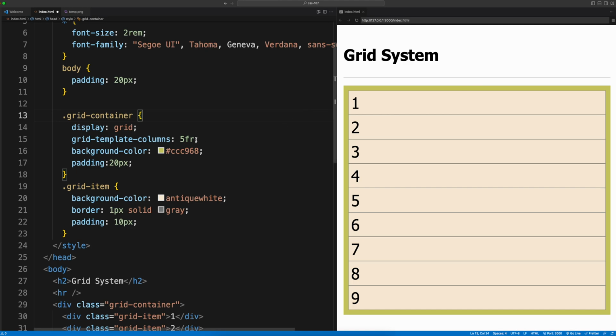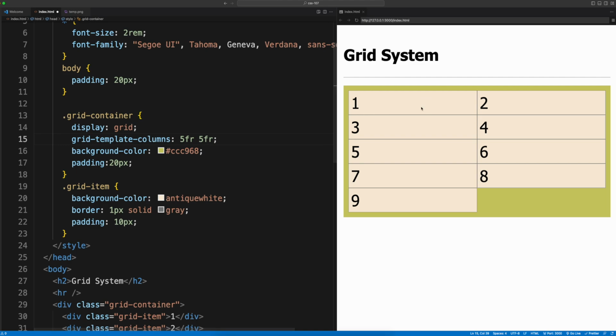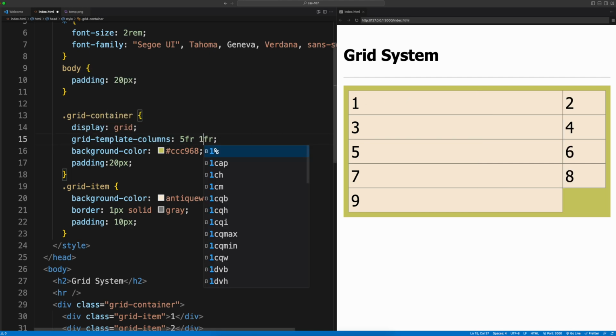By the time you have it compete with something, and by the way, if you do another 5 FR, it's going to do it like 50-50, so half, because this is equal to this. But this is where the fun comes to play. Imagine you say 1 FR. It now turns everything to 6. It adds everything together and says, oh, this is 6. And then what's the 1 fraction of 6?